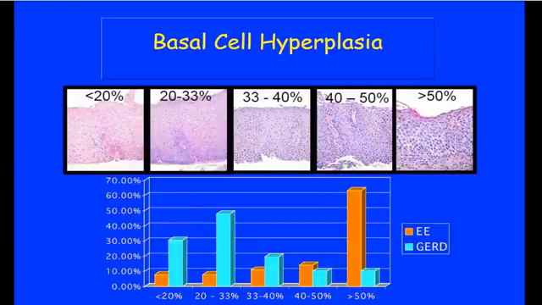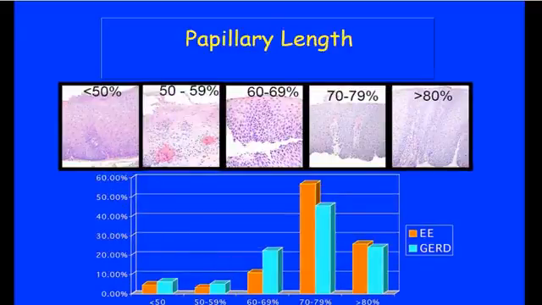Just to mention that basal cell hyperplasia, which we talked about in reflux, when we compared them side by side, you actually get more basal cell hyperplasia in eosinophilic esophagitis. And usually the biopsies are really blue at low power, and it's an obvious thing. It's like, whoa, look at that basal cell hyperplasia. And the same thing with the papillary length, the vascular papillae coming up above 2/3 of the thickness. It was pretty even between the two. So they're both just chronically irritated squamous mucosae.